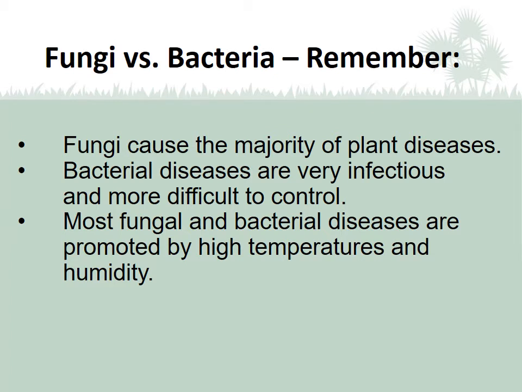Secondly, bacterial diseases are very infectious and more difficult to control. This is because there are far fewer bactericides on the market, or curative measures for bacterial infections. For fungi, there are a few more options for landscapers, for farmers, and for our residential growers. Also understand that most fungal and bacterial diseases are promoted by high temperatures and humidity. So it's key to understand we can be proactive in limiting the spread of fungi or bacteria in a given environment by trying to reduce the amount of moisture and heat that our gardens or landscapes will experience, because these temperatures and humidity will only promote fungal and bacterial disease.